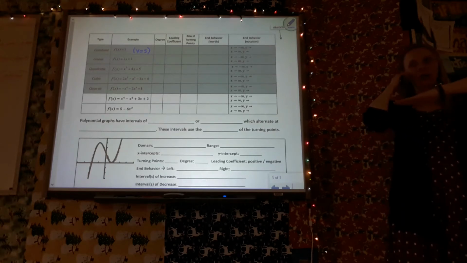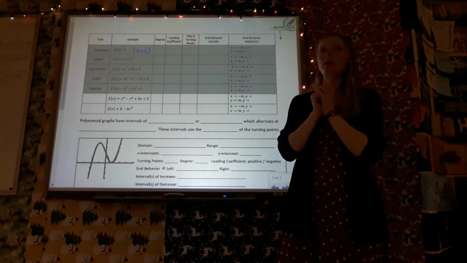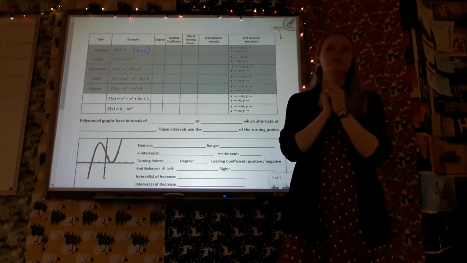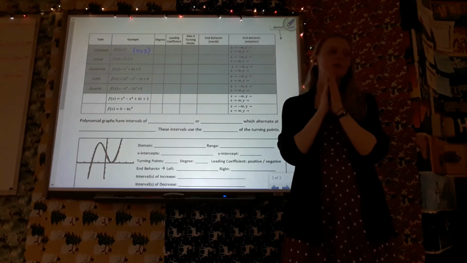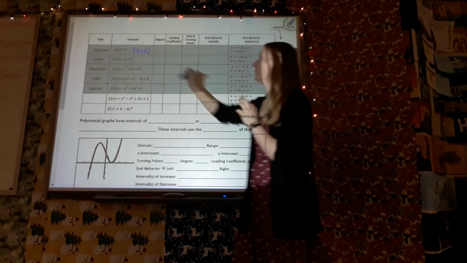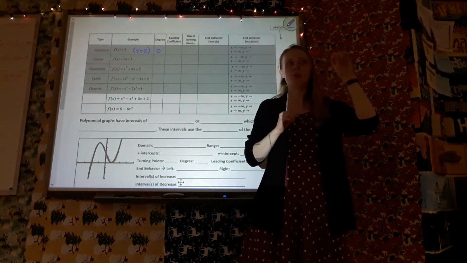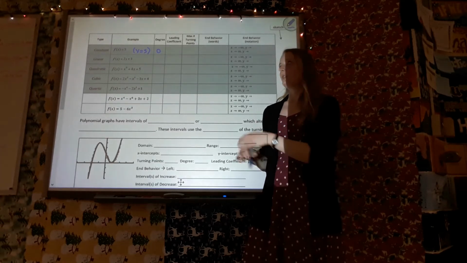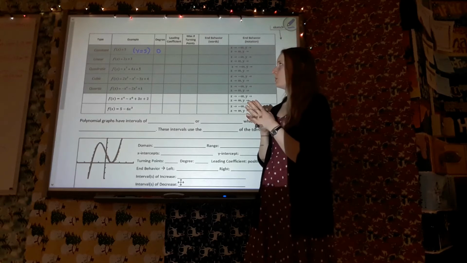It'd be horizontal, right? So we're going to have to be careful as we think about this one. What would the degree be? Isn't there no degree? What's technically the highest exponent? 0. Remember that anything that has an exponent of 0 turns into a 1 and kind of just disappears. So there's like an invisible x here with an exponent of 0. So the degree is 0.